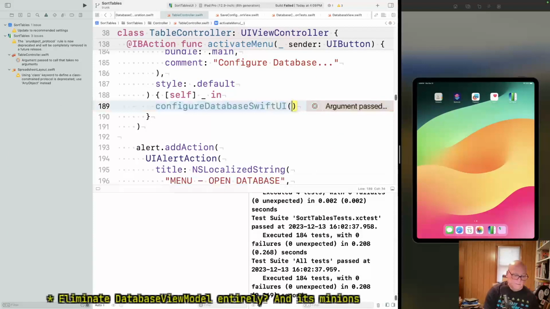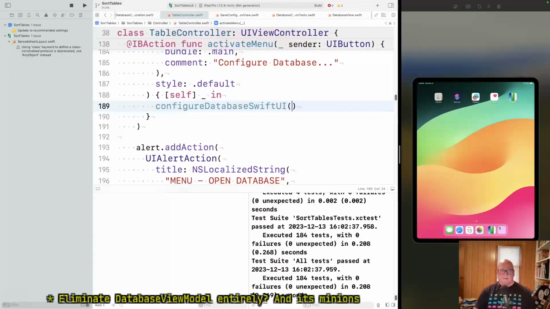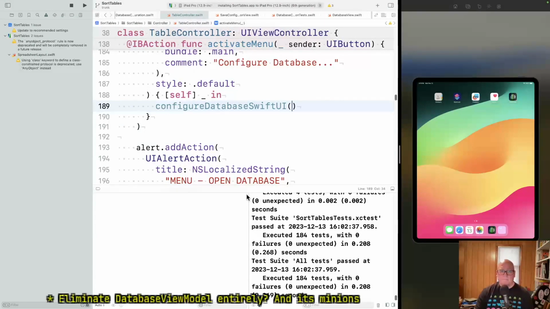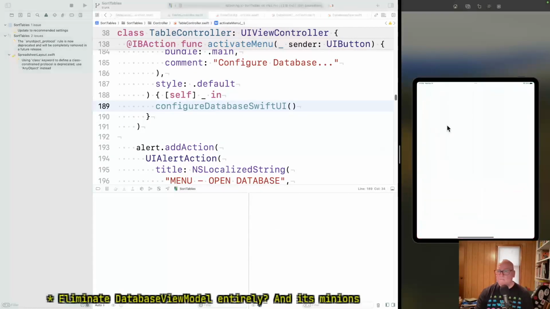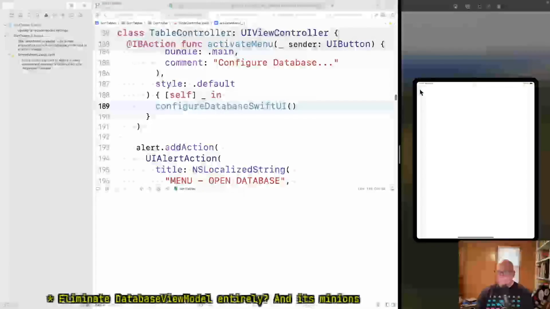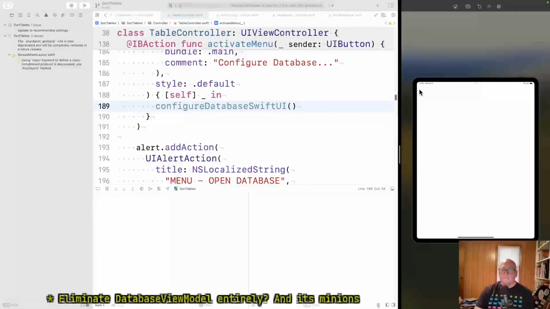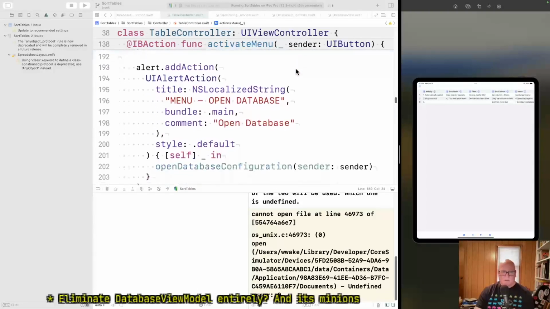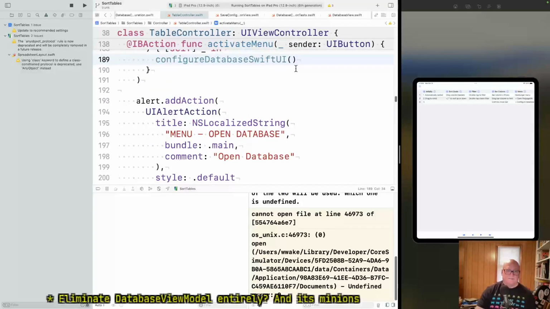All right. This is all kind of view stuff, so I'm just going to run it rather than just run unit tests. I don't trust they cover this enough.